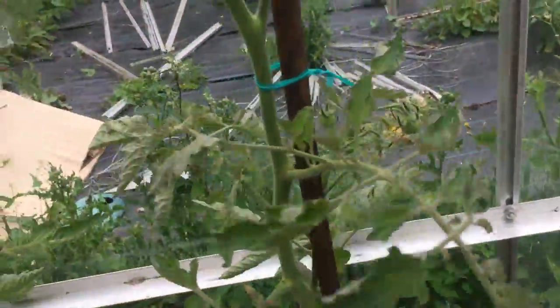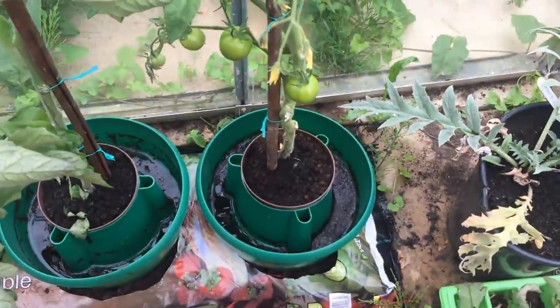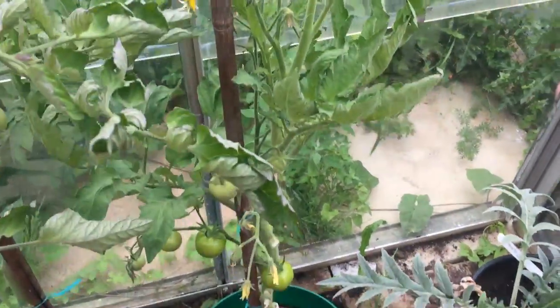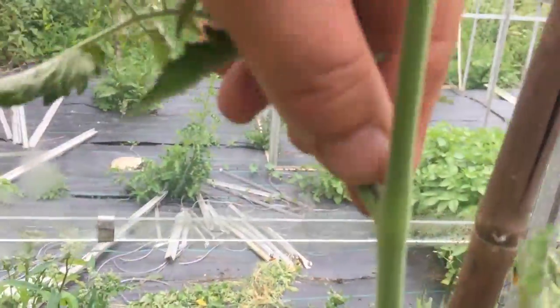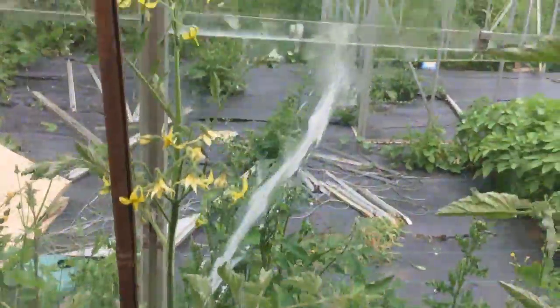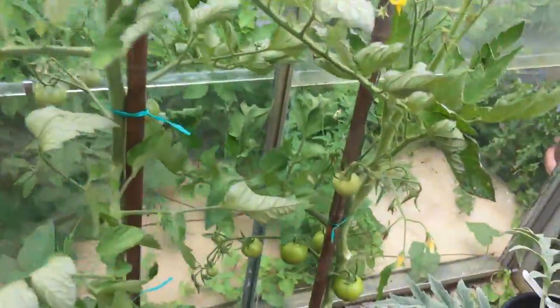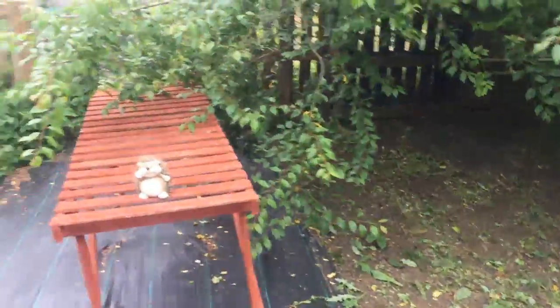Got a bit of leaf curl here. They were getting a bit blasted by the old sun, but they're doing well. We're pricking them out. They're growing up nice and strong. Keep pricking out the bits you're supposed to, taking it up. So once they reach the ceiling, we'll prick those out. But they are coming along. We've got some tomatoes there. I'll probably end up giving all these away. That's what normally happens, isn't it? So yeah, that's all clear.